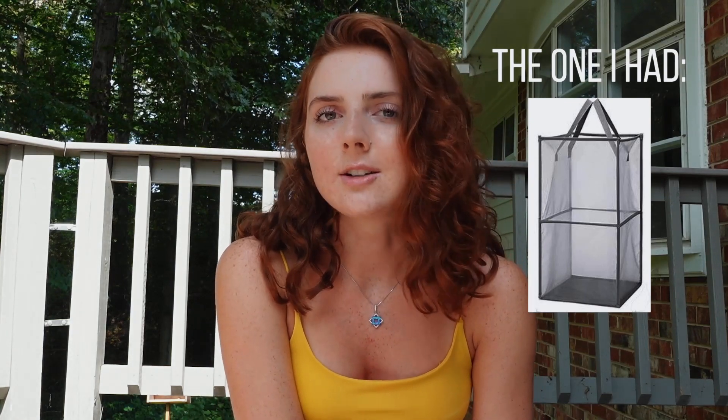When you're getting a laundry hamper, you want one with handles and you want it to be pretty large. You don't want it too small because it's going to fill up really fast and you'll have to do laundry over and over. Get something sturdy with handles so you can walk it to the laundry room. I think I got mine at Target for like $10.